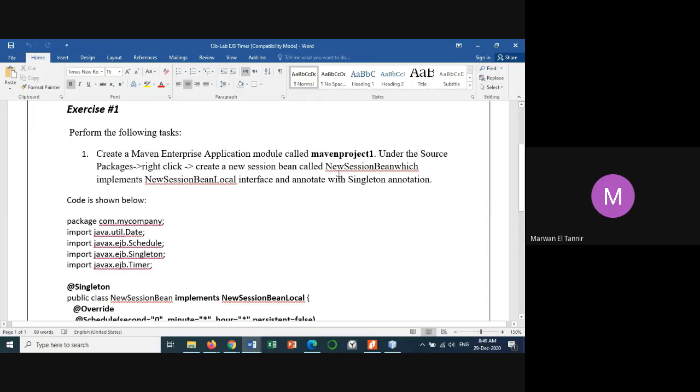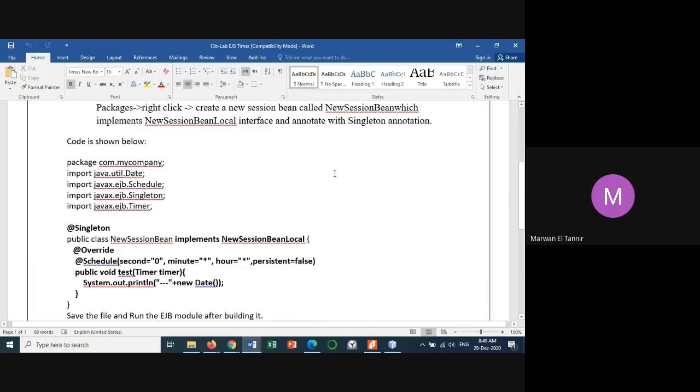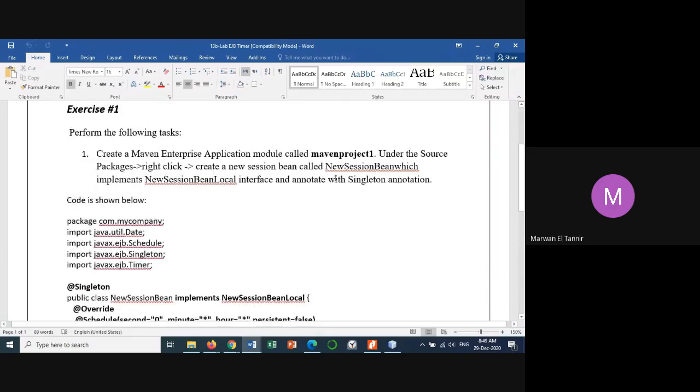I called it Lab 13B. You want to create a session bean, a singleton session bean called name.